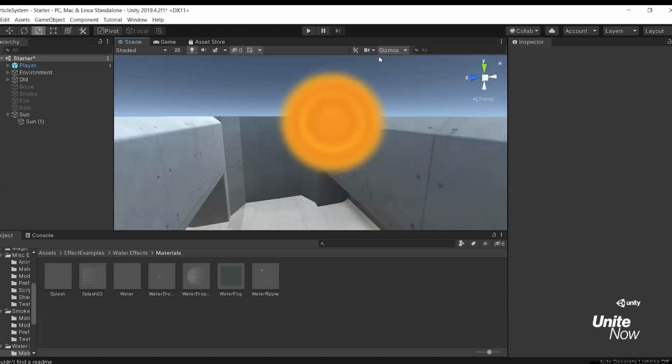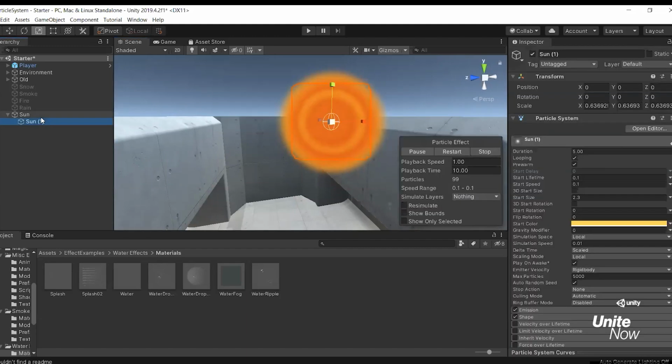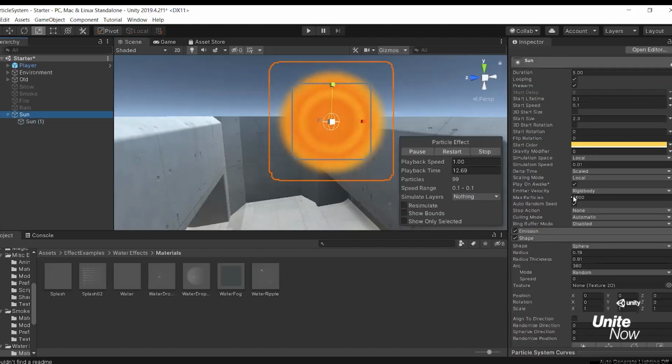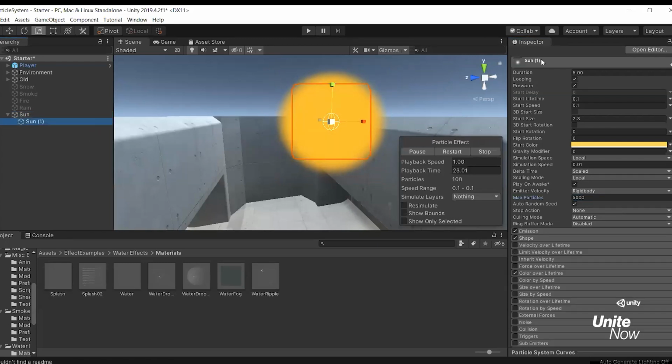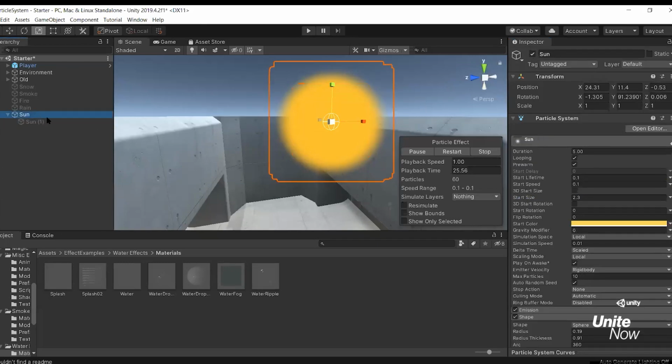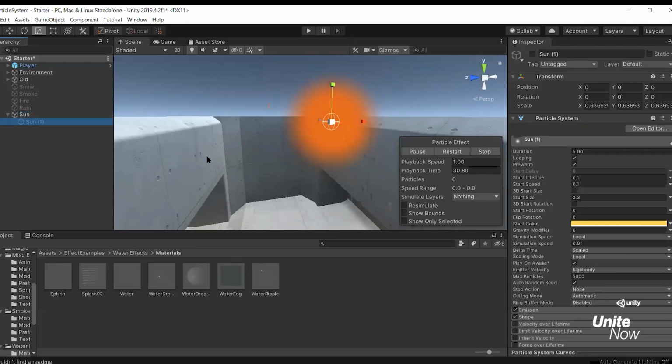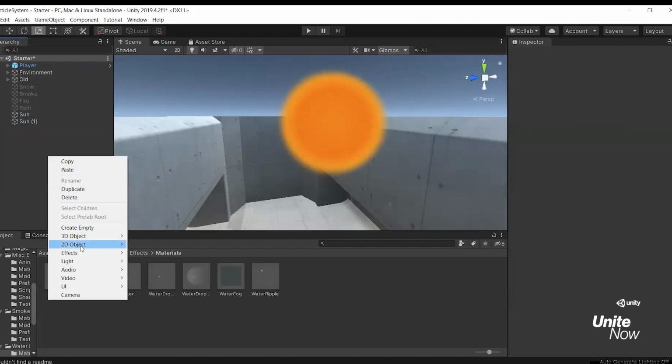So Jeffrey pointed out in the next question that the sun seems to be pulsing. If the sun is pulsing, it's creating a bunch of particles all at once. Take a look at the number of particles that can be emitted. If we take a look at max particles, Unity will stop producing particles if it achieves the number of max particles here. So let's say we only had 10. Actually, let's go ahead and deactivate that second one so we can see this a little more clearly. This is going to be a rough demo, so I'm just going to start with a brand new one so we can see exactly what this looks like clearly.